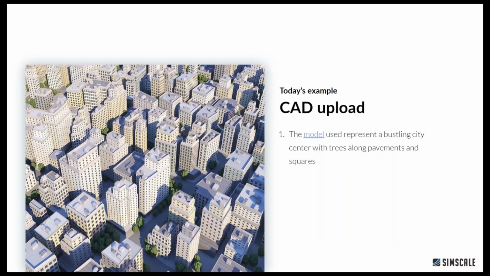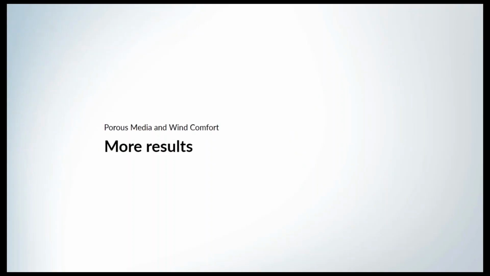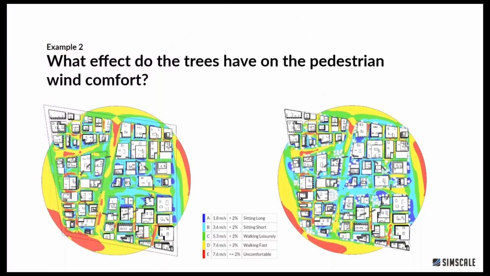Okay, so this is a fictitious city. I found the model very interesting because we had a lot of trees implemented in different locations. So we're going to see areas where it is important to have trees, and areas where they don't have such an impact, and in which direction they are most predominantly affecting the wind as well. It's also very interesting. So diving into the results, you see left and right.